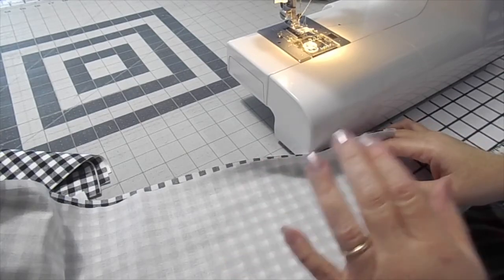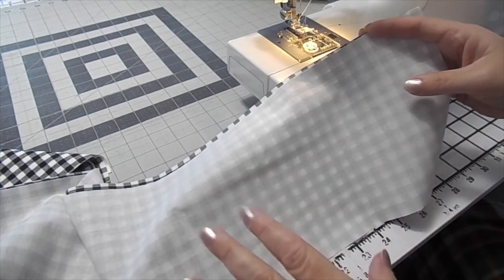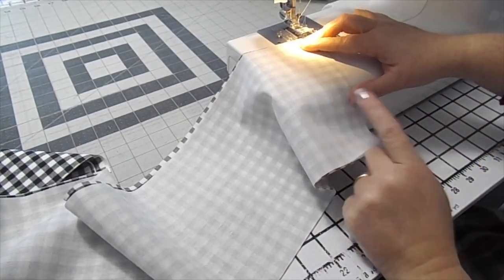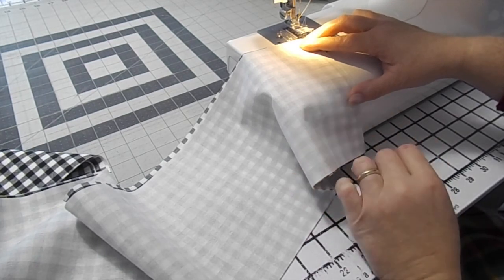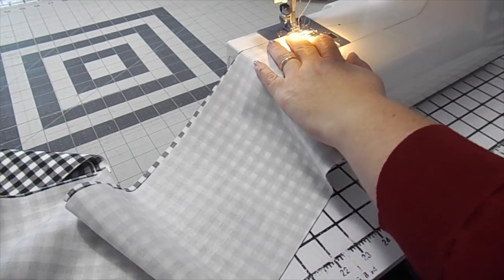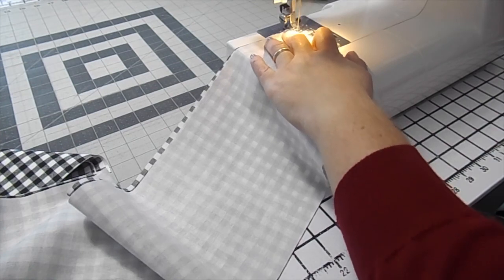So after you get all of that cut out, the next thing you're going to do is cut some 6.5 inch strips. Now I've cut 3 strips out of the fabric that I had, and I'm going to sew those together on the short side so that I can make a really long ruffle for the bottom of the skirt. And then if I decide that it looks really nice, I might do it for the top too. I just haven't made up my mind yet. So we're going to connect these by sewing them. Oh, and change my thing to straight stitch.